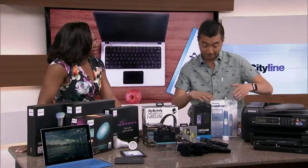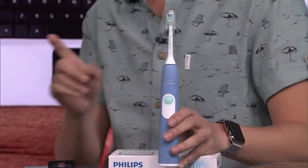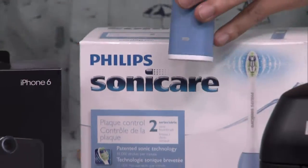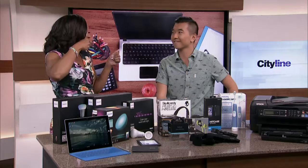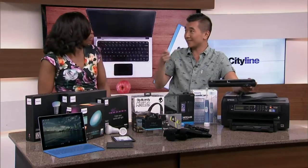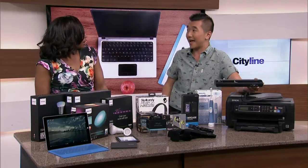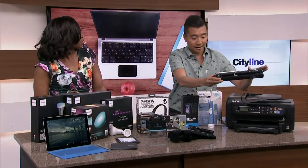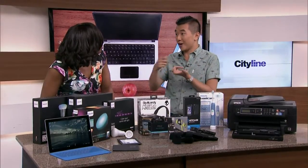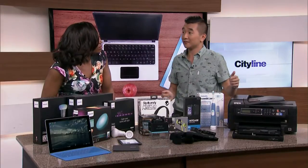And lastly, the Sonicare 2 toothbrush — your dental health is important. It removes six times the plaque of a normal toothbrush. Got to send your kids off with a great toothbrush and it's very affordable. The audience is also going to receive the Sonicare series. Then there's this — it looks like a hole puncher but it's actually a scanner from Epson. Students can throw it in their backpack, scan their notes, and it uploads to the cloud, digitizing all those loose-leaf papers so you don't lose them. And the Epson Workforce printer — there's an app on your phone so you can send all your documents and assignments wirelessly to it without plugging your computer in.